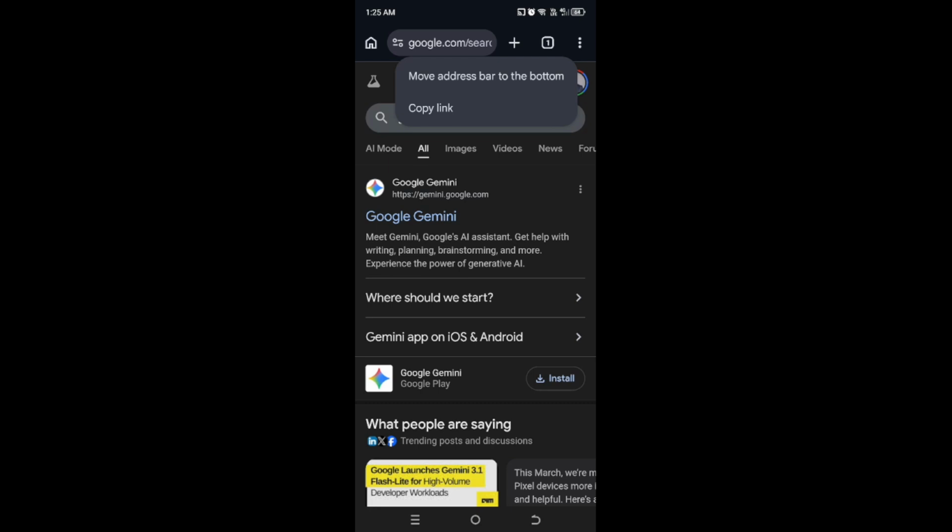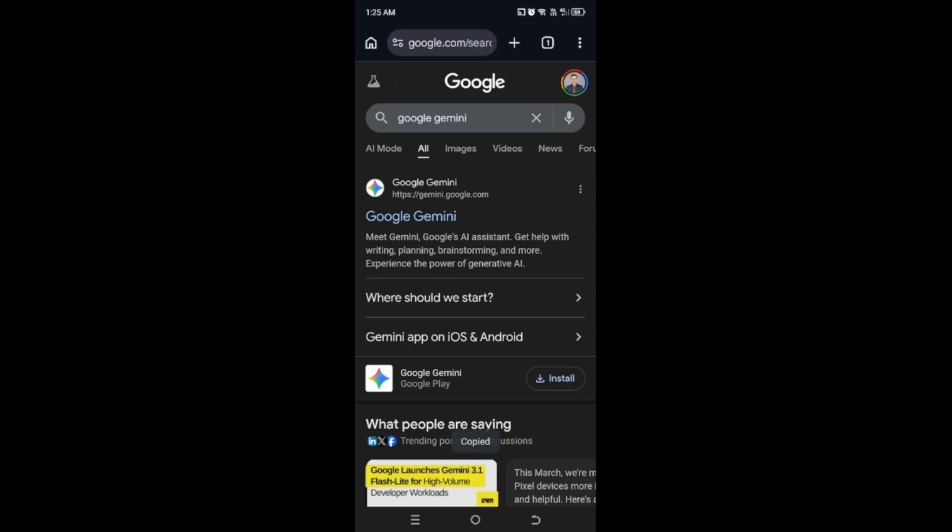Now, the address bar at the top of your screen shows the full link for this page. On most phones, all you need to do is tap once on that address bar. When you tap it, the link should become highlighted. If it doesn't highlight everything the first time, tap and hold on the link until you see selection handles or a small menu. Then choose Select All if that option appears. This makes sure you're copying the entire web address, not just part of it.